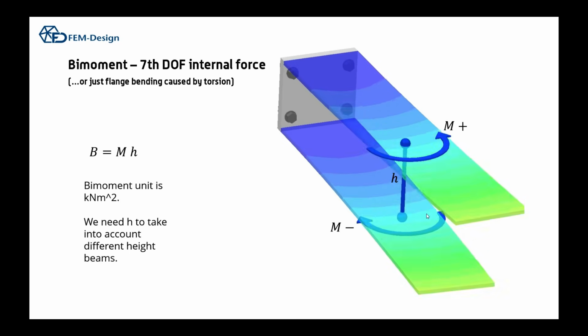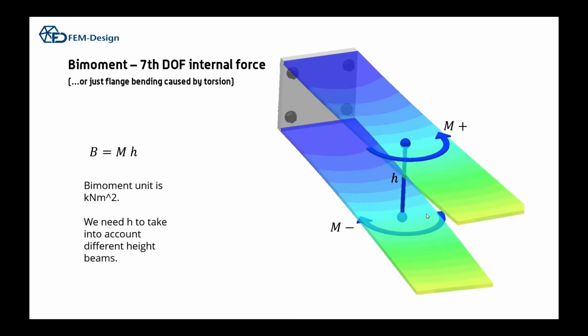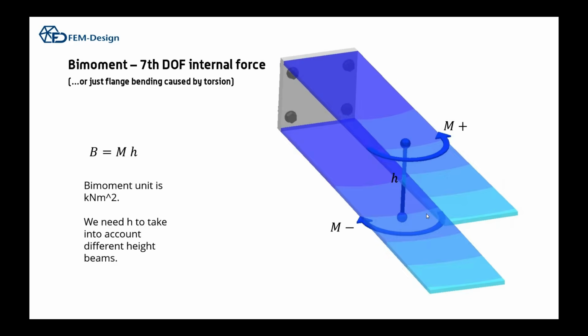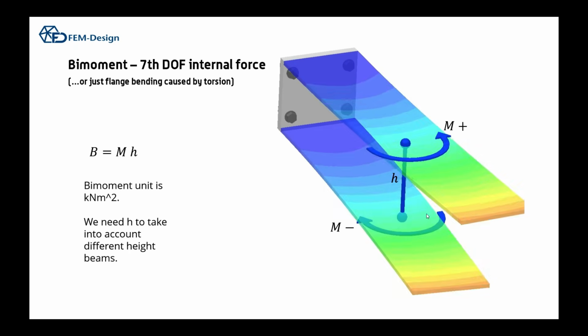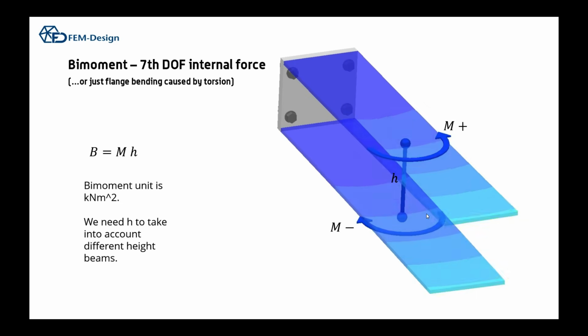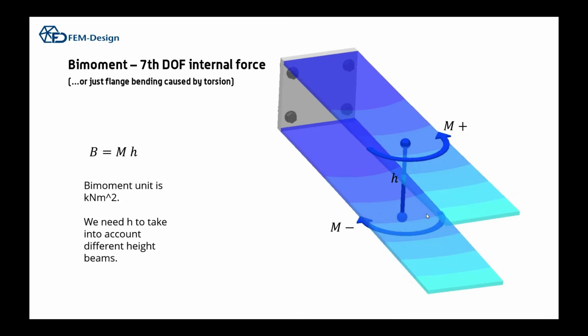sections and so on. So this is just, if you want to think of it as two opposing moments, this is the best you can understand. But in reality, the beams have ultimately many flanges in the height direction. But for I-beams, this theory will work pretty well, where you think of it as a bending of flanges. But in reality, the bi-moment affects every layer in the beam height direction, and also the other axis. So it's not just horizontal; it also bends in the vertical direction if you have a more complex section.